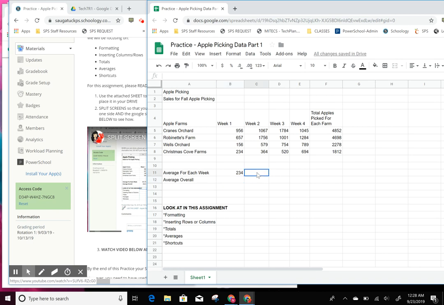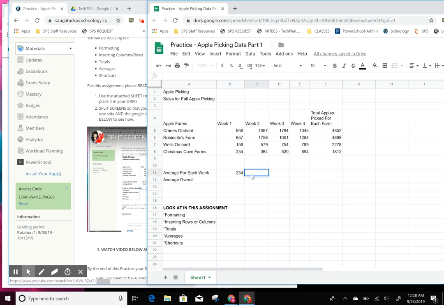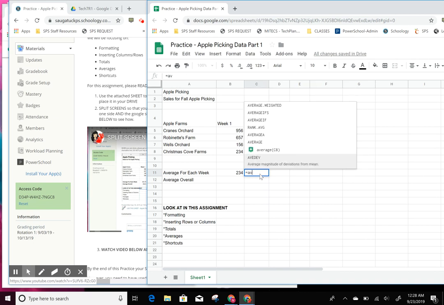Same thing for the next week, equals average, opening parenthesis, that'd be shift 9, click on week, and go all the way down. Oops, and look, it didn't work, so I have to do it again. So I need to do equals average again.